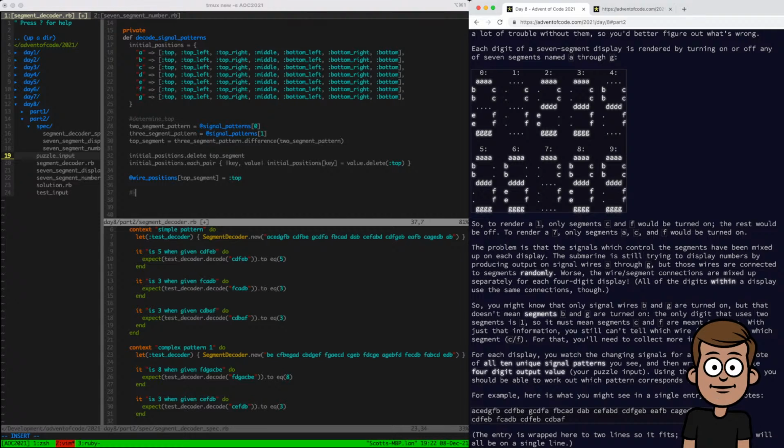Although I guess I can maybe determine middle if everything but 7, 0, and 1, I can determine what the middle is, then I can determine what top left is, because 4 will be all filled out, and where B is, it won't be in anything else. So let's see if we can come up with an algorithm to figure out middle.